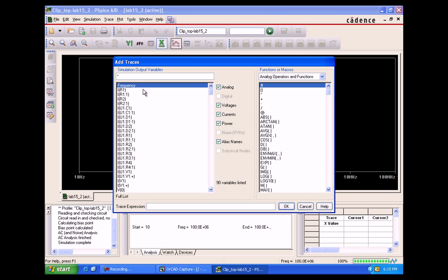So this is the output, 10 hertz to 100 megahertz, and in the frequency select V input, V1.